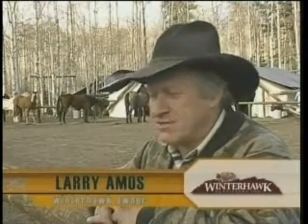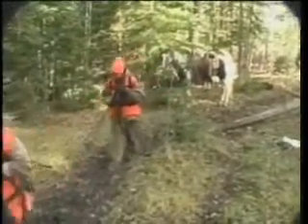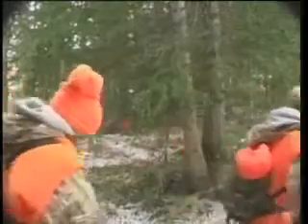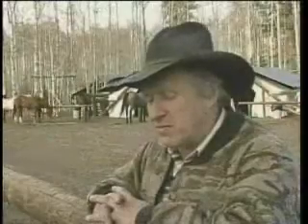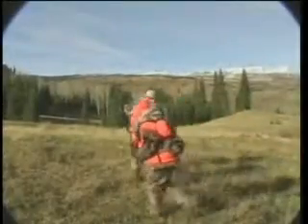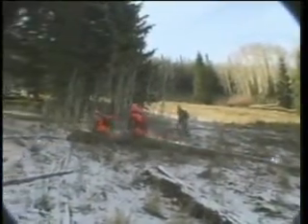All of our hunting is done by foot or horseback. If you're not able to ride a horse, you really should consider another alternative for a hunt. We do a lot of horseback riding here — we leave camp a lot of mornings at 4 or 4:30. You need to be prepared to ride in the dark for an hour, an hour and a half, two hours just to get to where we're going to hunt, and sometimes you need to ride an hour or an hour and a half in the dark to get home at night. So one thing I like to impress upon people who book here is try to get yourself in shape — whether it's walking, jogging, or carrying a pack — so you can make a reasonable attempt to get out and work hard with my guides. That can sometimes determine whether you're successful or not.